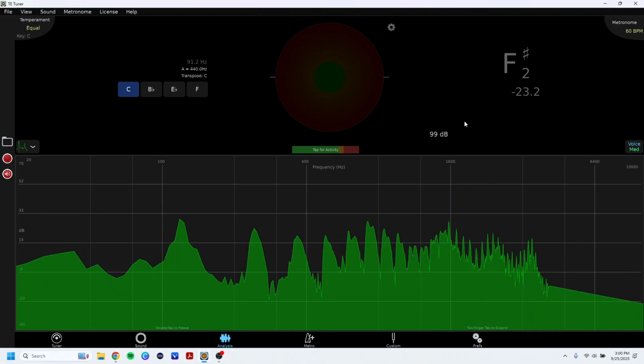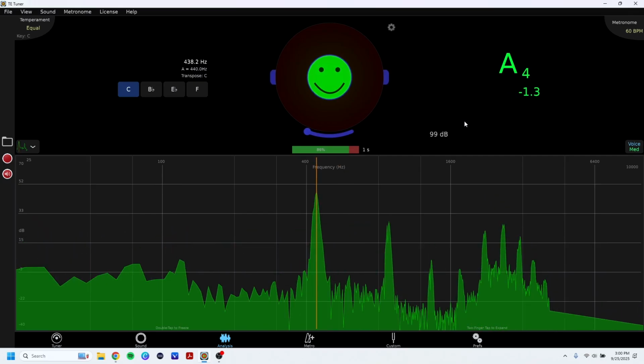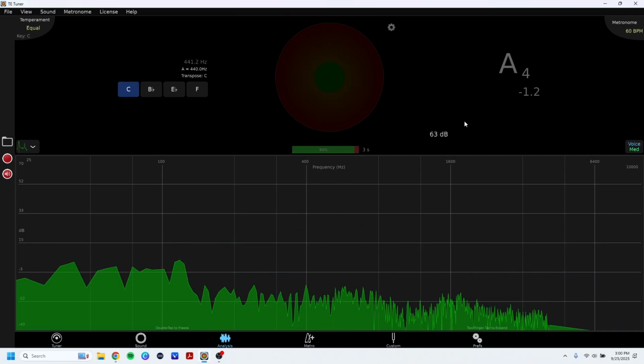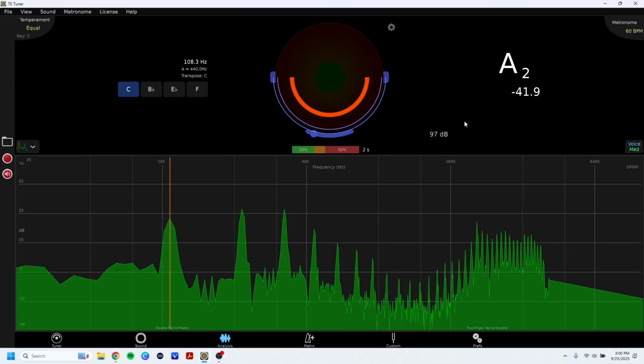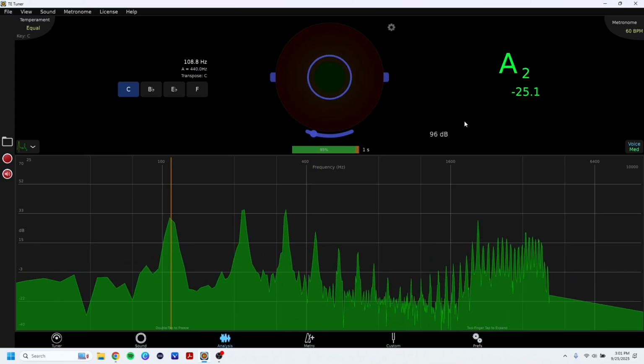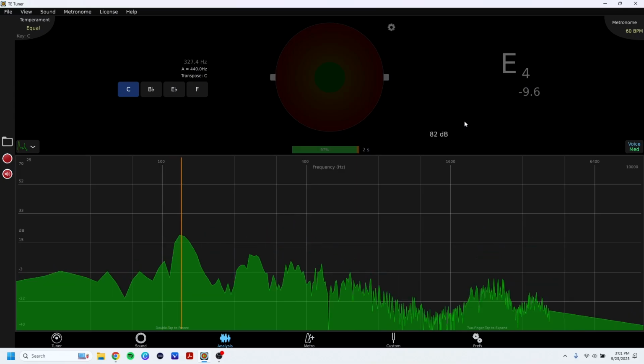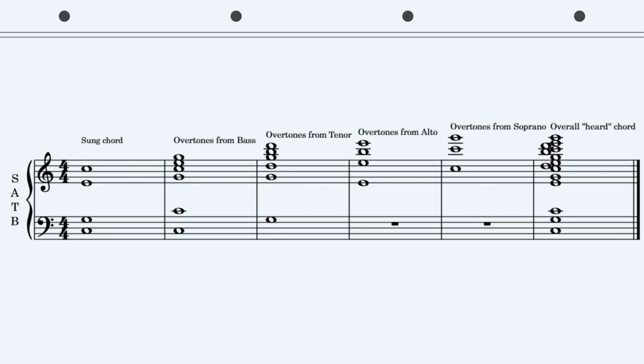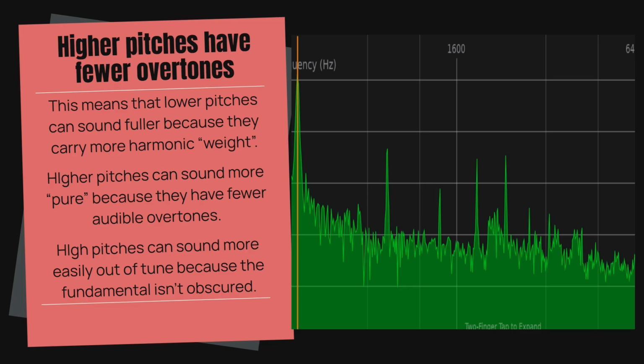Okay, so if I sing a high note, E, you can see how those higher notes, right? There are only a little bit of excitement in those higher overtones versus when I do the low ones, we get all this stuff happening. So higher notes just do not have as many overtones, which can make it tricky, right?